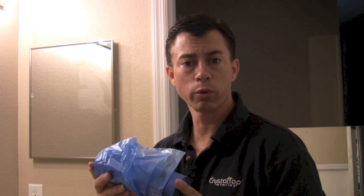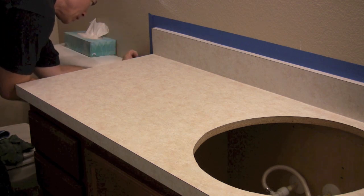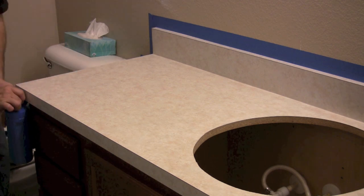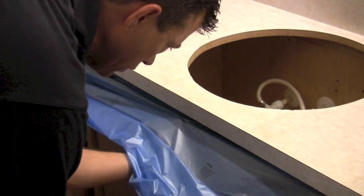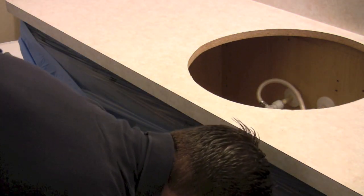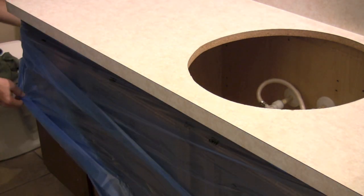Now that all the blue tape is done around the walls, we're going to take the 48-inch pre-taped plastic film and put it right underneath the countertop to protect the cabinets, then pull it out to protect the flooring as well. Tape it right underneath the countertop — this will protect the cabinet from spills and protect the flooring once pulled all the way out. See how it drops down by 48 inches — this works great for a bathroom counter which is a bit smaller, and also for the kitchen which is a bit higher, but it still covers all your cabinets.